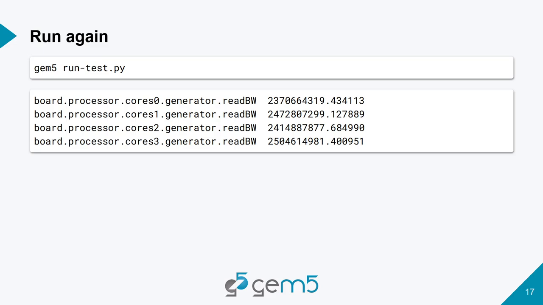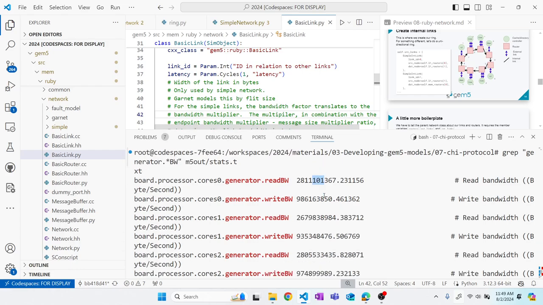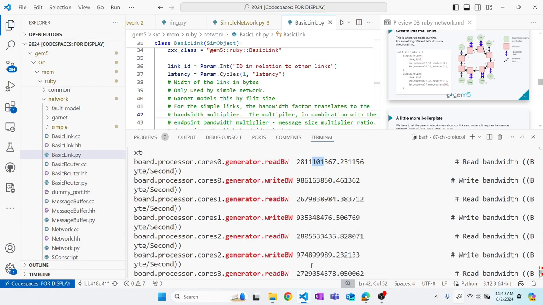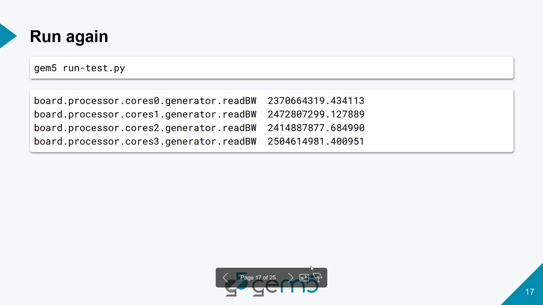And I'll also note that when we were looking at this using the simple point-to-point, most of the bandwidths between different cores were about the same. We had less than 10% difference between the bandwidths on these cores. But then when we go to the ring-based topology, we're seeing a little bit more of a difference between the bandwidths to the cores, because some of these cores are actually closer to memory than other cores.